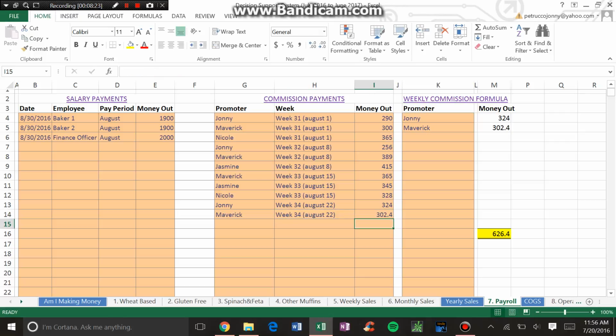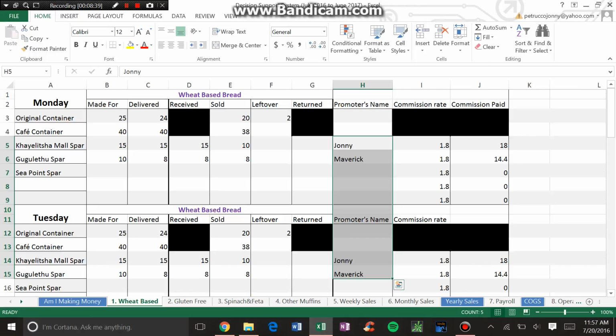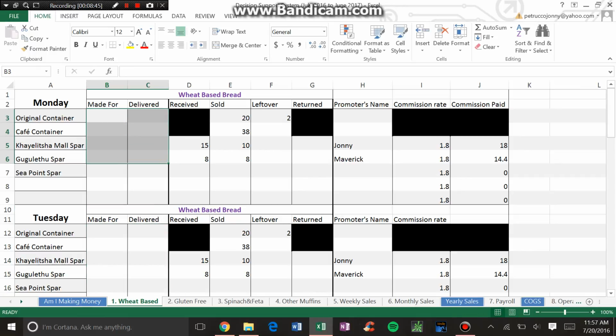This tab is done, and you can even go ahead and delete this as you are going to save this workbook for week 34, August 22nd. And not only do you need to delete this section, but we can get rid of all of this information so that the next week is fresh and you're not repeating the same information. So do this on your own time, and I will continue with this session.